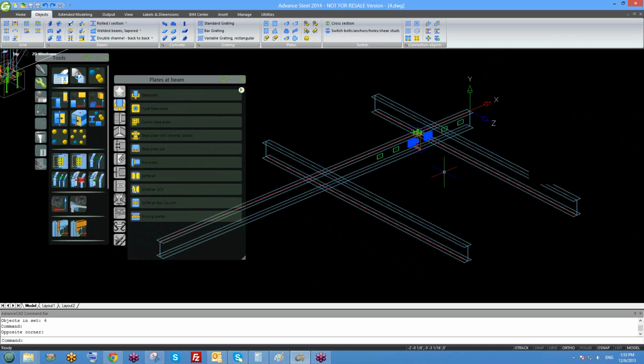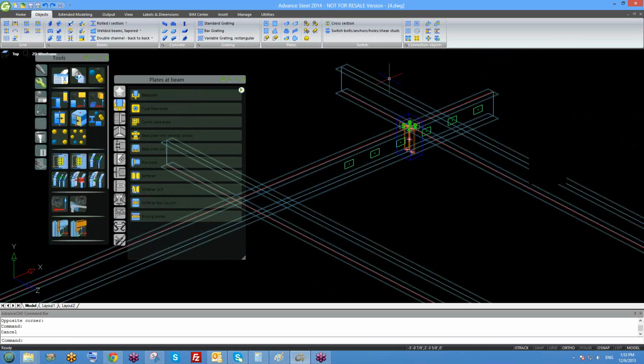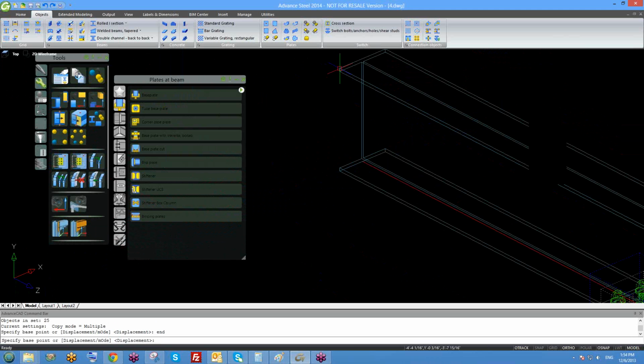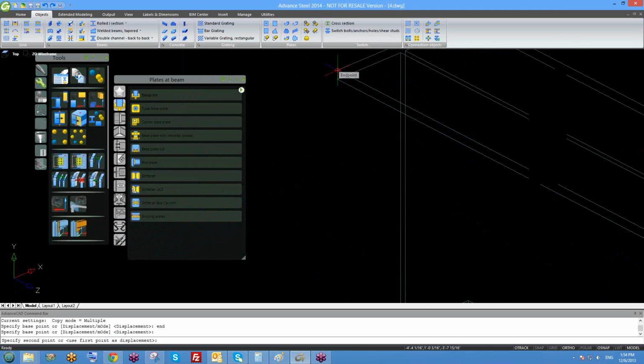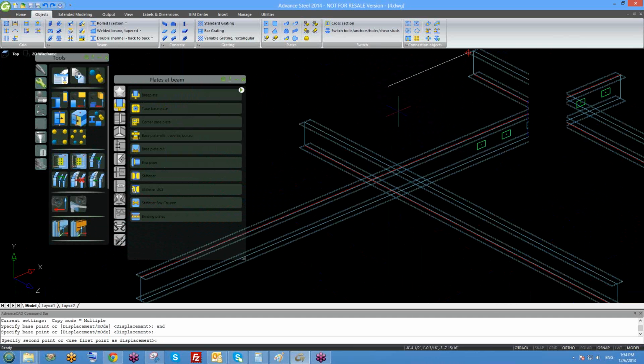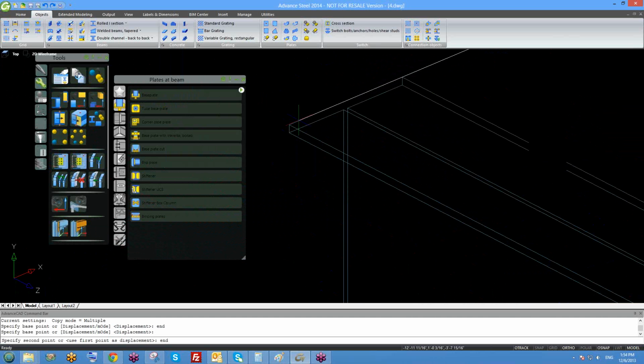First of all, if I just use copy, it's going to copy your connection. Let's say I want to copy using my base point here. I pick my top left corner as my base point. I go here and I pick the same base point.